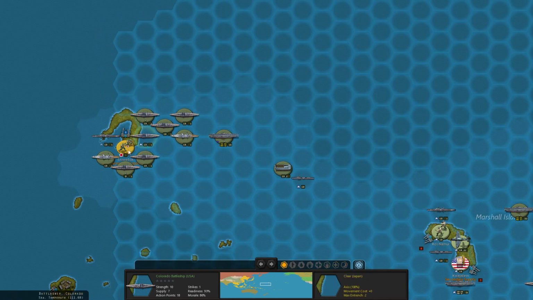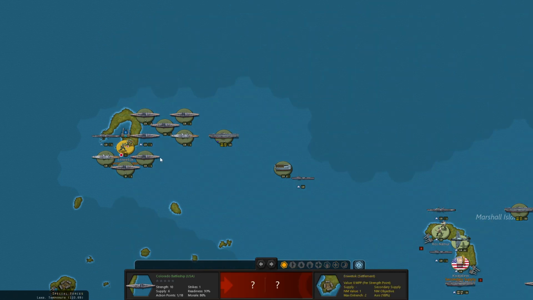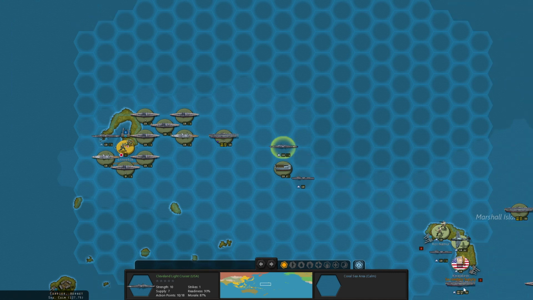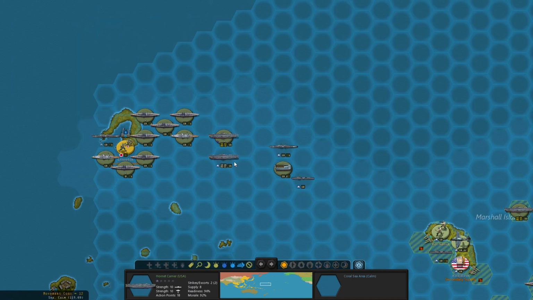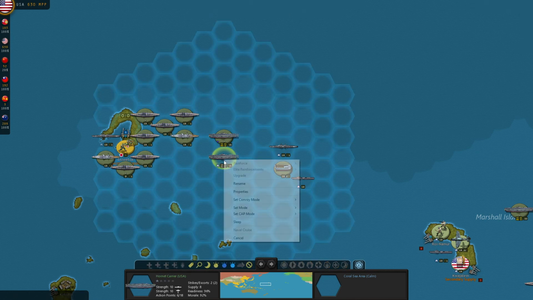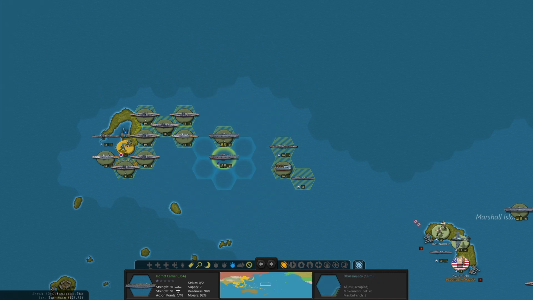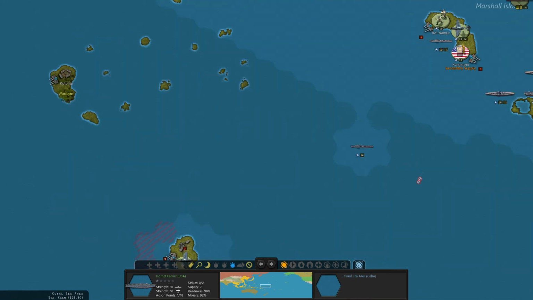It'll be interesting to see if they ever sortie their fleet against us. They sure have a lot of destroyers. Presumably they've got some spare battleships too. Set mode to bombers. At the very least, I would think we're going to crush their morale.